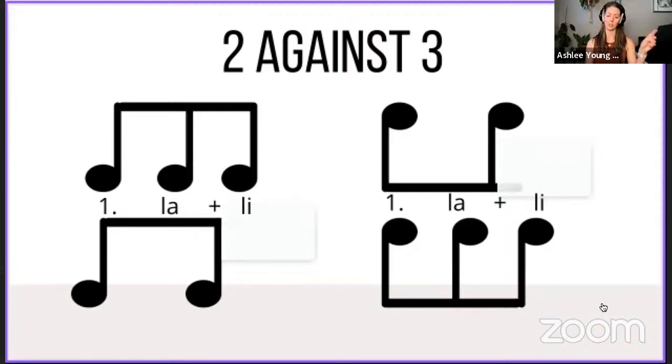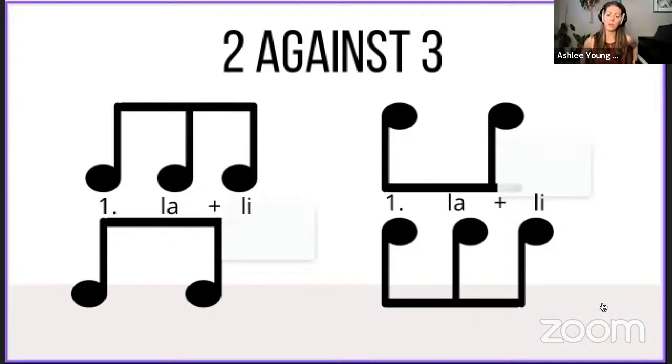There are a couple of other ways to count triplets. One common way is that people just say triplet, triplet, triplet, and that does account for the triplet. You do get all 3 syllables in there, but that way I don't like, because there's not a way for you to account where you are in the measure. So we're losing the beat. I don't know if I'm on beat 1 or if I'm on beat 4, and as soon as my music gets a little bit more complicated, that doesn't serve me as well, because I need to know where I am in the measure so that I know how the hands line up.